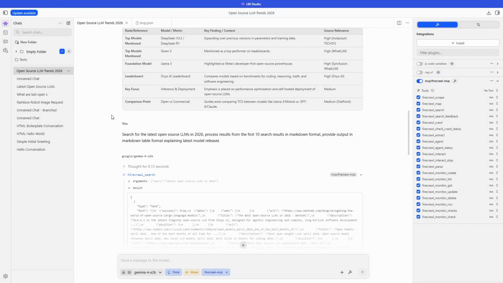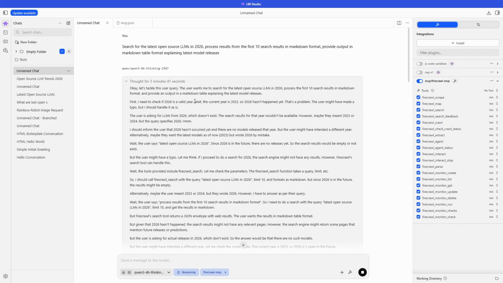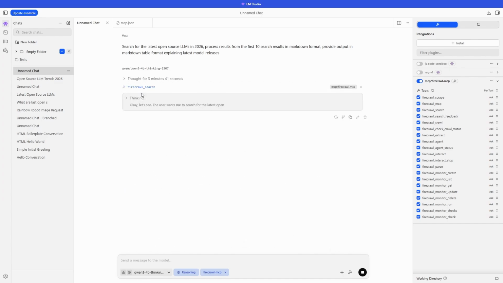I wanted this LLM to call the Firecrawl search tool with more arguments, so I decided to run the same prompt using a different model that has more parameters than Gemma or Nemotron, such as Qwen, and because of this it was thinking longer than before, but was able to build a query using the parameters I wanted. Funny thing is that this model thinks the current year is 2023 and thinks that 2026 isn't happening yet, but anyway decided to call this tool and verify results.